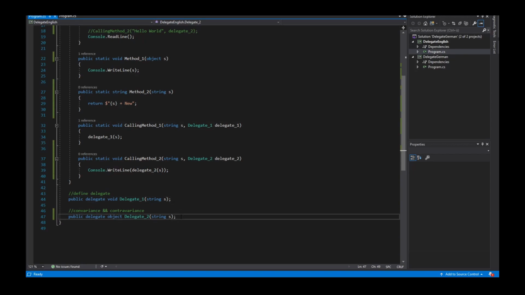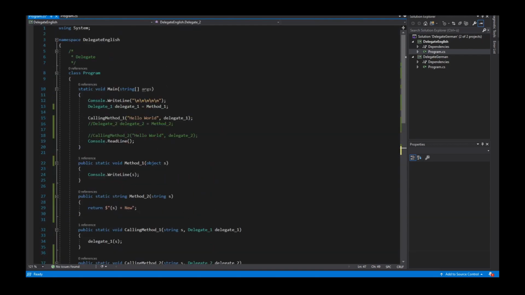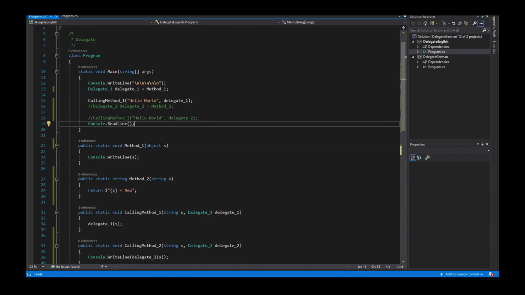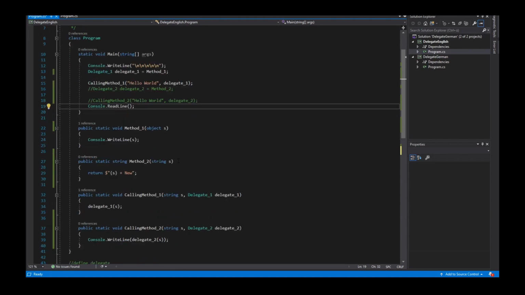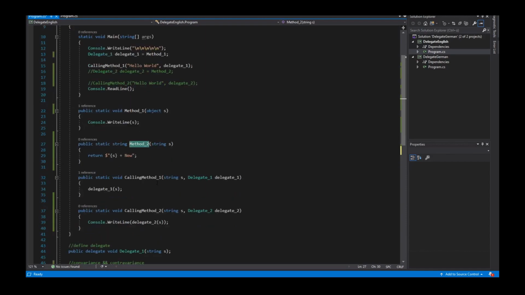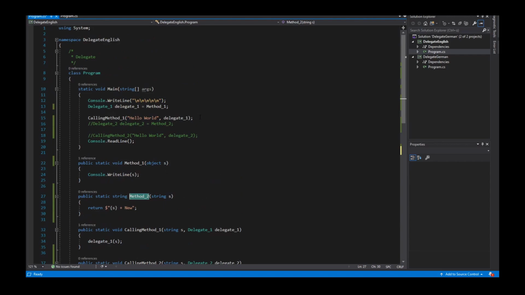The last point that I want to explain is the combination of delegates. The name of it is Multicast Delegates. It is possible to combine delegates which have the same type into one delegate. For that I use the delegate which matches the method_2, and this is delegate_2. So I comment this out.